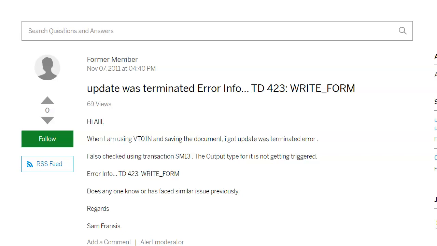When you print a document, when you print a script, and maybe a form, I don't know, the form case might be a different scenario, but the message will be the same. The message is TD423. You will find very few documents on this. You will just get a pop-up, and when you debug, you get that same message coming as an abort.